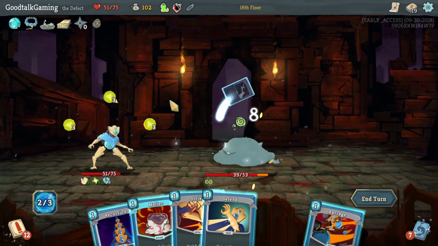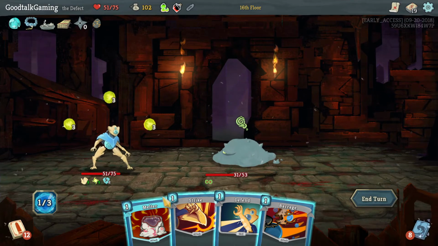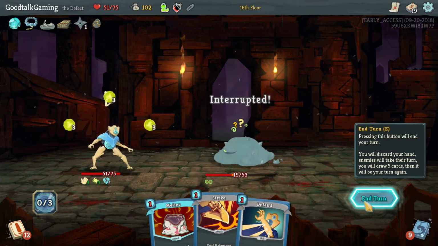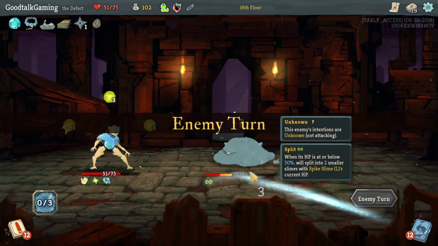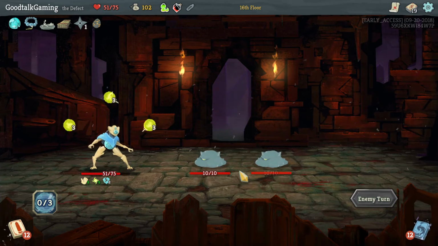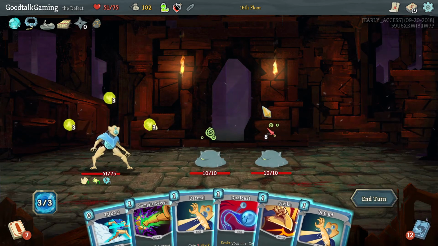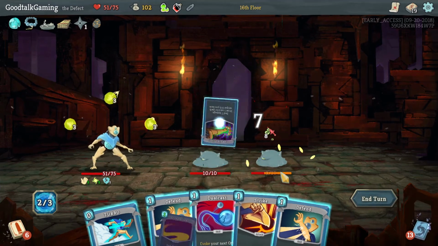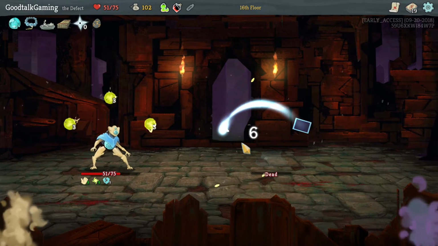Let's zap. Let's recursion. And let's do barrage. And he's going to split into 2 slimes with 10 HP each. And this should be a pretty easy turn. Streamline comes back around and it's over.